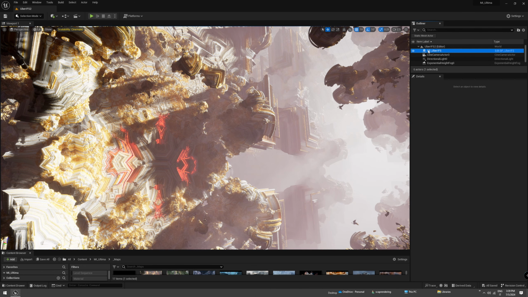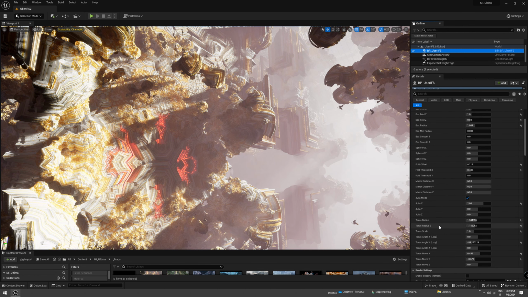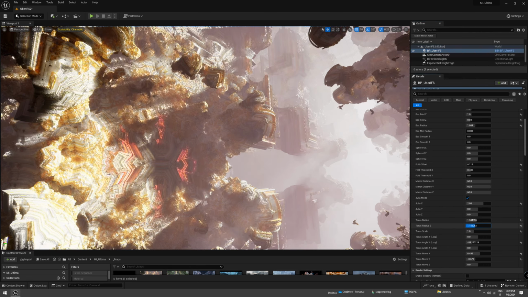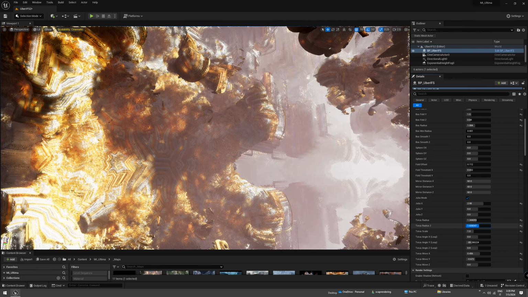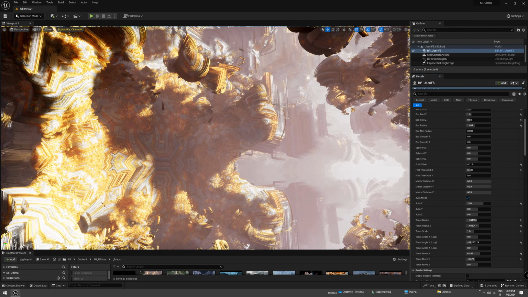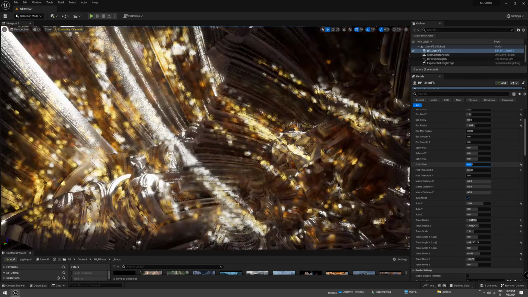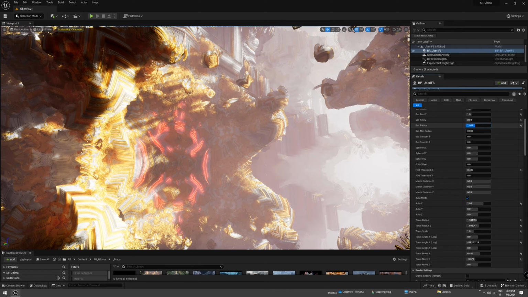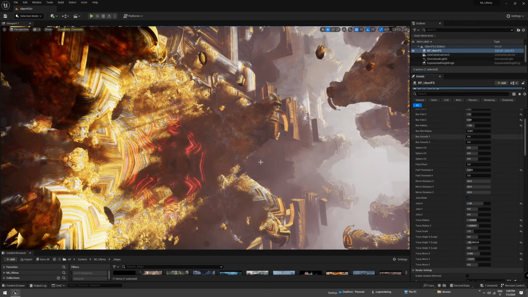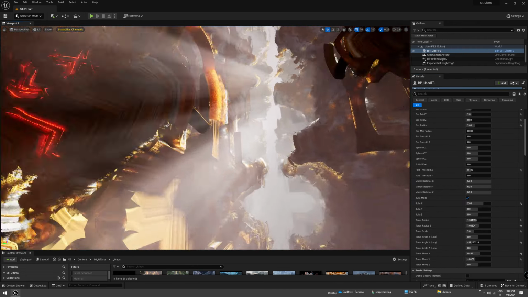So let's tweak the torus radius. See, there's these small cylinders, and it's really fun, but takes a bit to understand how the shape works.